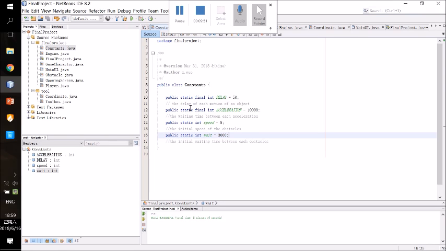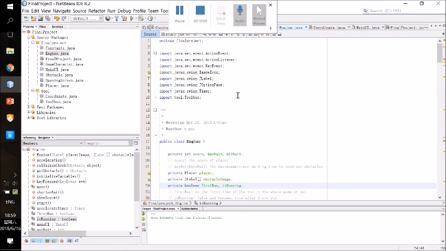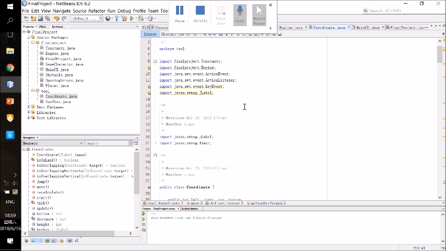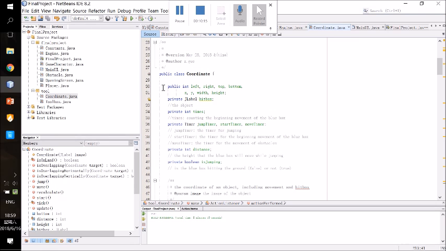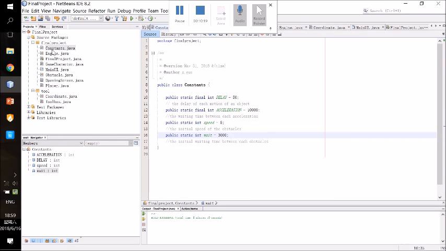I think I can make more than 4 variables, because in the engine class there's a bunch of variables, and in the coordinate class also a bunch of variables. I hope I can move all of them into this class to make things easier to see.